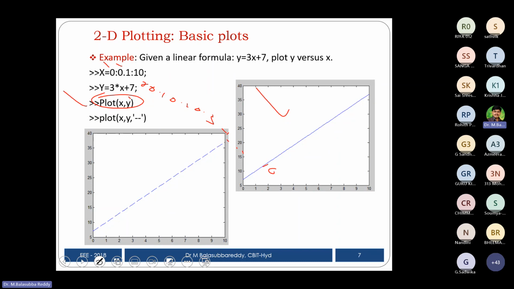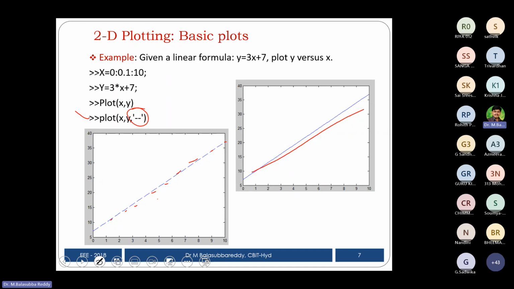But you can see the next one. What is the difference? We can observe that it is plot x comma y, but with dash dash within quotes. I mean dash dash. So what it means is I want to plot x comma y only, but with a dashed line. The line should not be a solid line. I am going to represent it in a different style. Dash dash dash. So this is one other style.